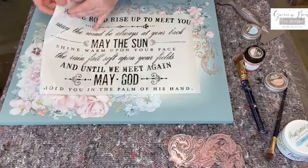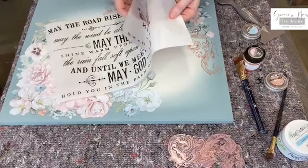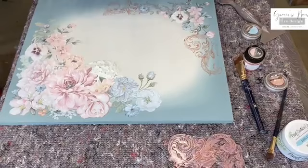Oh, look at that. I've got a bit stuck to the backing paper. That's annoying. Let's see if I can get it from the other end. Oh, and there's a bit there as well. Do you know what? I even checked this earlier. I'll try and get that in a minute. Oh, and there's another piece. Okay, we'll try and salvage those in a wee bit. Let's get the main lot on first.